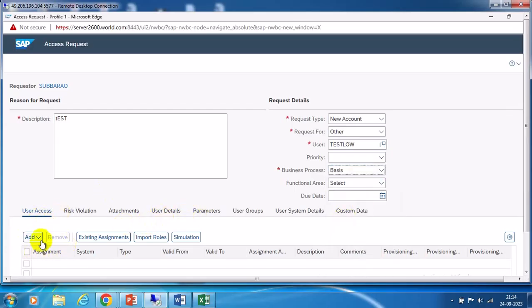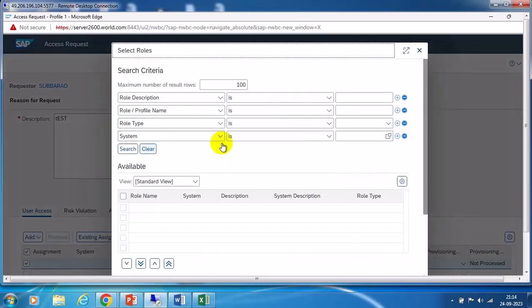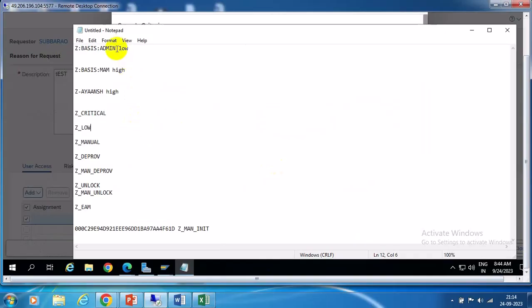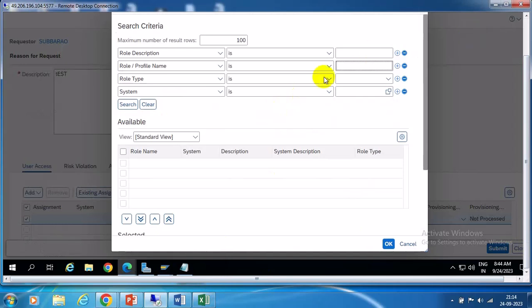Okay. Now I'm selecting role. Girish, one question I have: in my case, should you make this business process compulsory or just leave it? No, that we'll discuss later. Okay. It's not compulsory. Okay.